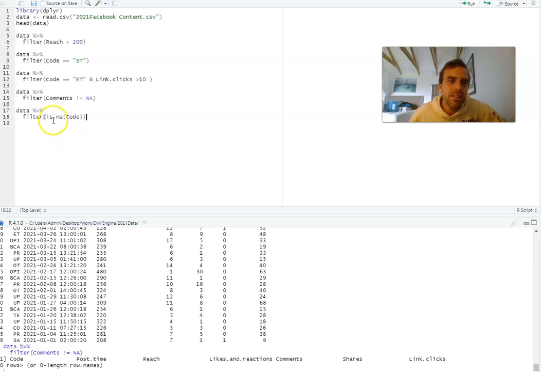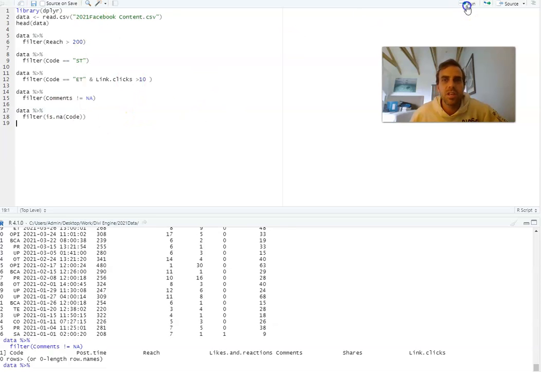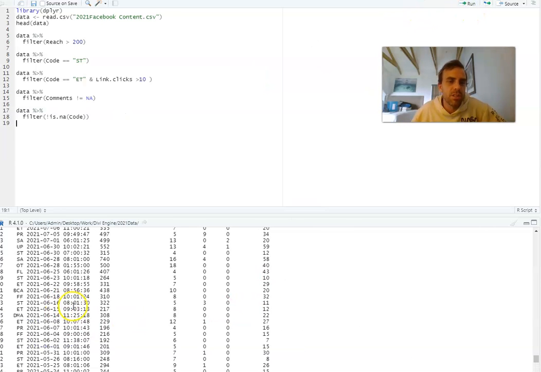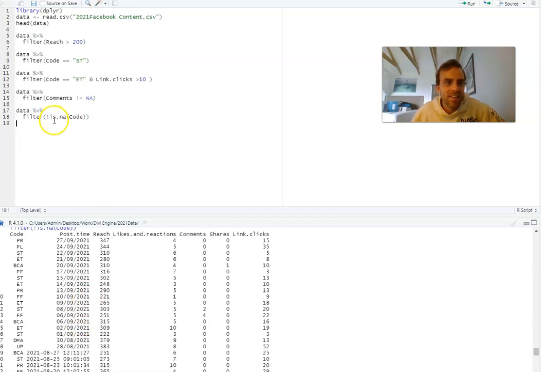The is NA function is saying when there is an NA present. We run it and there's nothing because the code column has no NA. But we could add an exclamation mark, which is the opposite of is NA, meaning when there is not an NA, and we see it's all here.